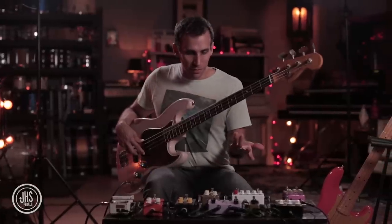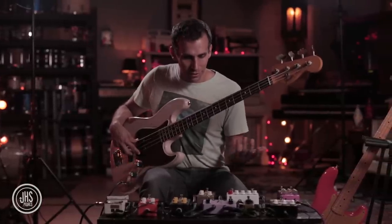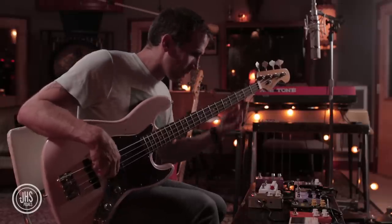Again, it's one of those pedals that with the flick of a switch, you have something a lot more raucous and something that teases you to play a little bit stronger.